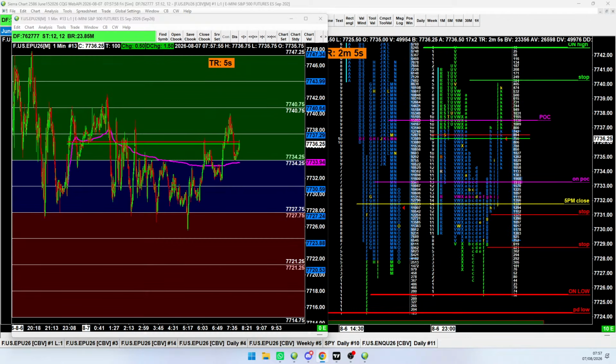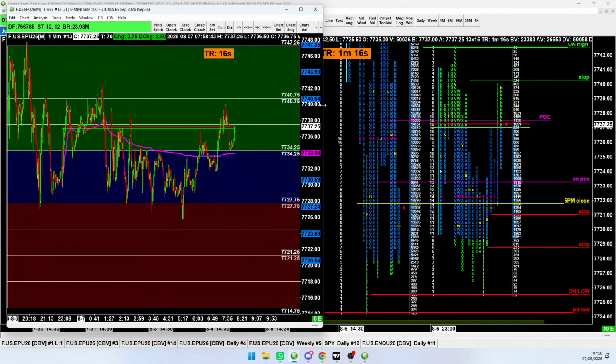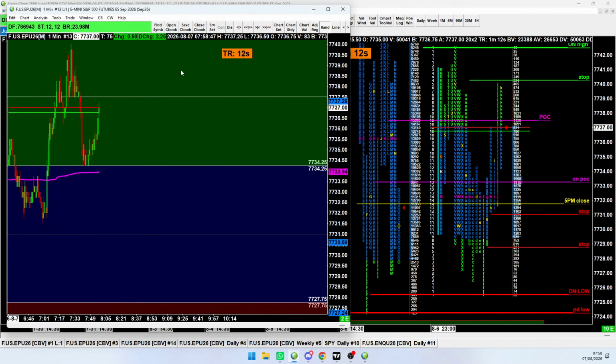So be careful because margin is the brokerage firm's way of telling you, hey, things might get a little hairy. So they raise the price that you need to put down. So for example, the micro usually at AMP is like $40 to trade a micro. Tonight it's $594. And usually it's $400 to trade a mini, and tonight it's $5,945. So when margins are higher, what they're doing is they're protecting their capital because you're using their capital to trade. So remember that. That will mean that there's less follow through. So when you're taking trades, make sure you sell into strength, right?